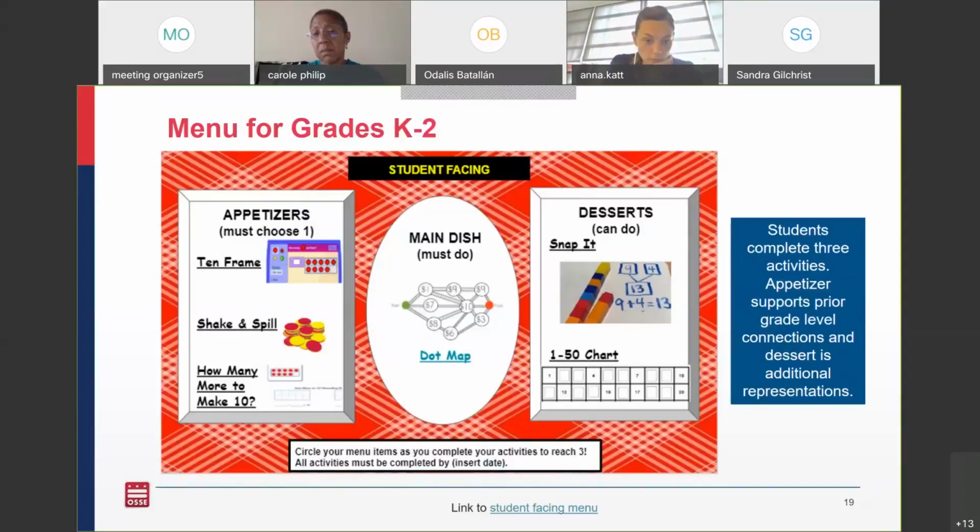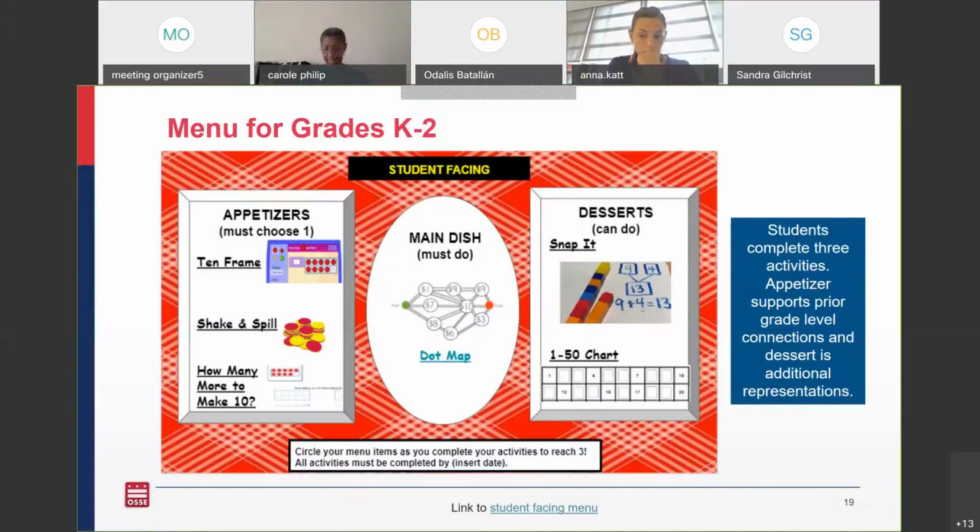Good question, Jesse. In the Google folder, you'll see on the student facing, these are all linked to certain activities. Some of them are like a slide where students could actually type it in and then turn it back into their teacher. I thought it would be important to do a digital version since we maybe are all going to be digital in the fall. So you could do it that way. If you are face-to-face, it might be something that students do on paper and actually turn in to their teacher at the end of the 2 weeks.